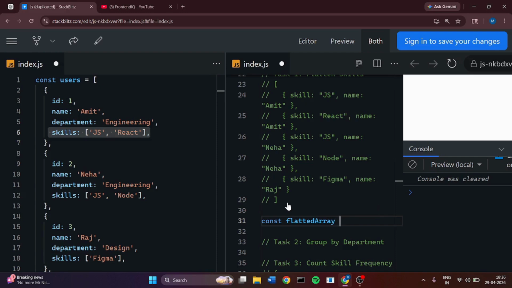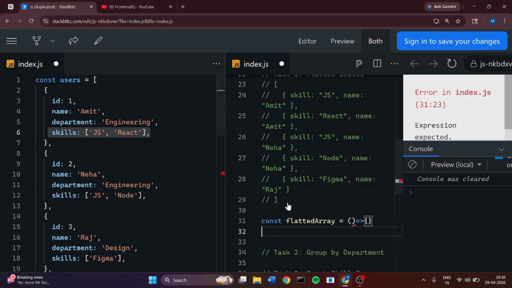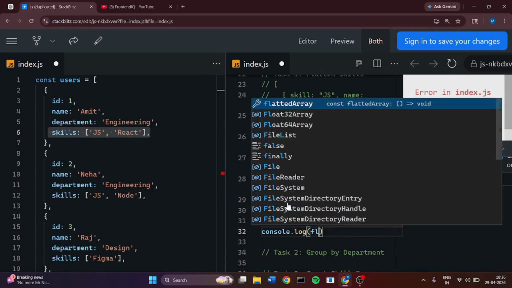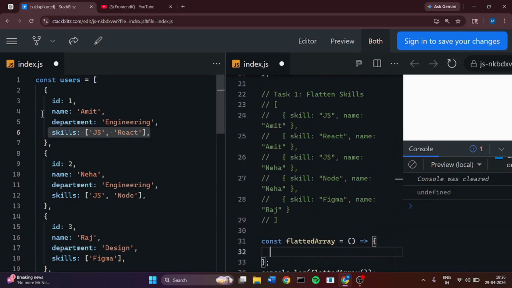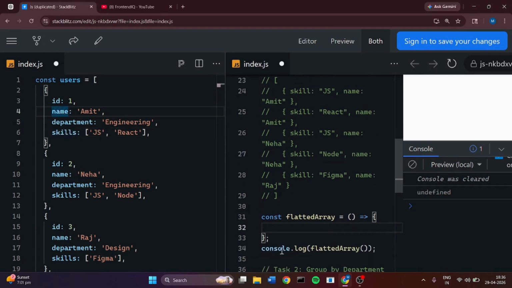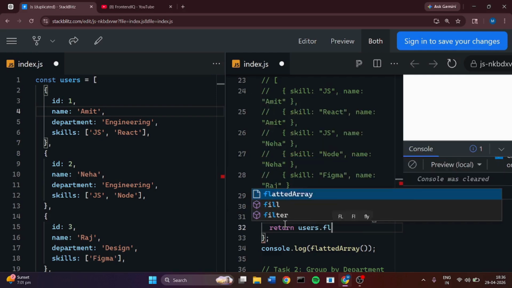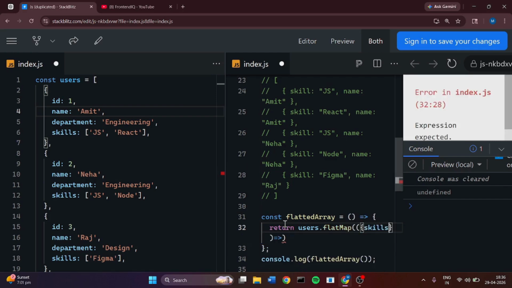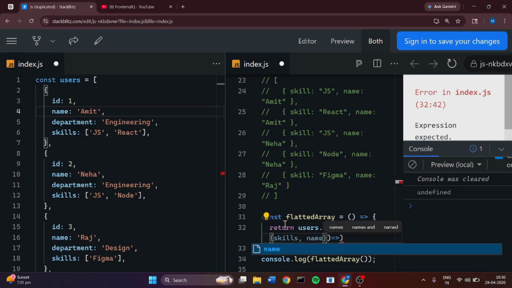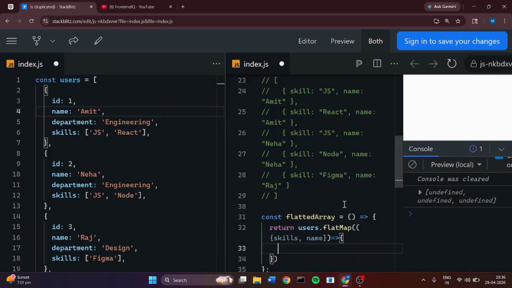const flattedArray. Okay, so first of all, we want two keys, skill and name. So what we are doing, return users dot map, skills and name.